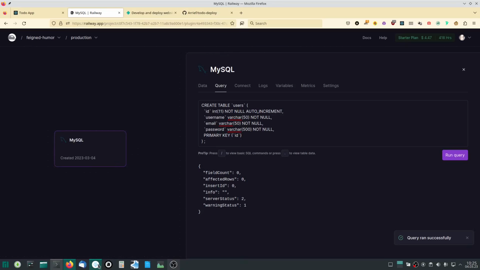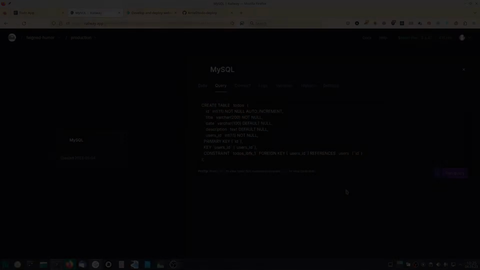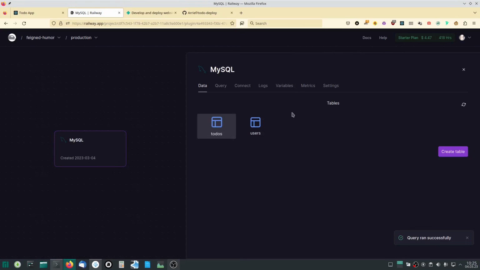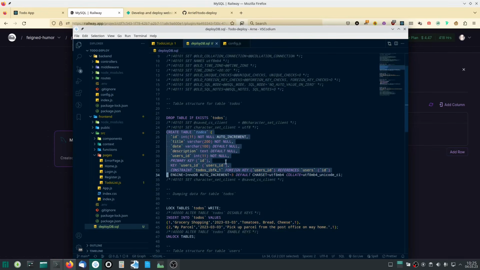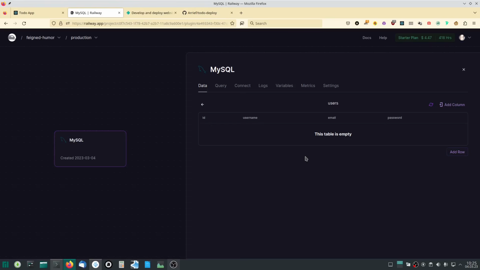So now let me quickly create my second table. Where is it? Here. And this query ran successfully too. So now we should have both of our tables here in our online database. Now, of course, they are also empty. You could actually import your data with this SQL dump right here. You see, I could import my local data here for testing purposes or whatever, but I'm not going to bother. I don't need that data.